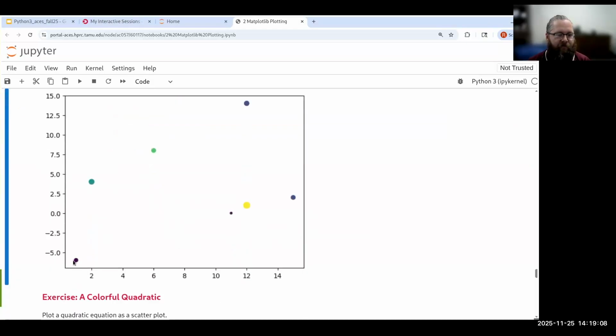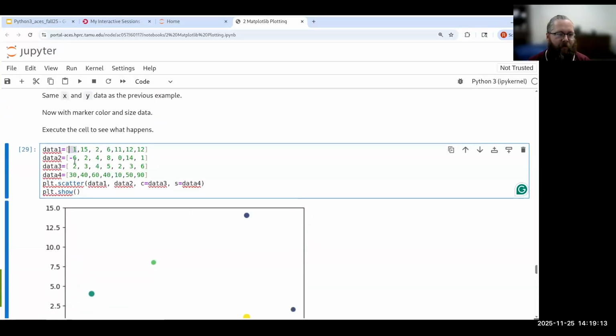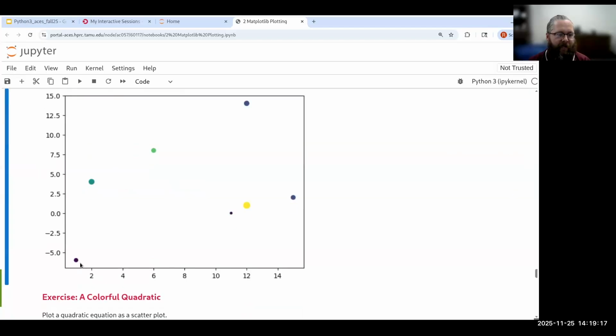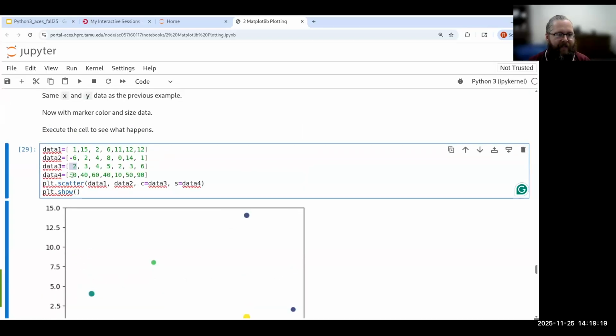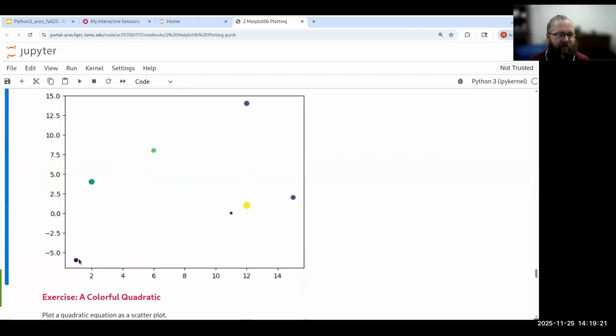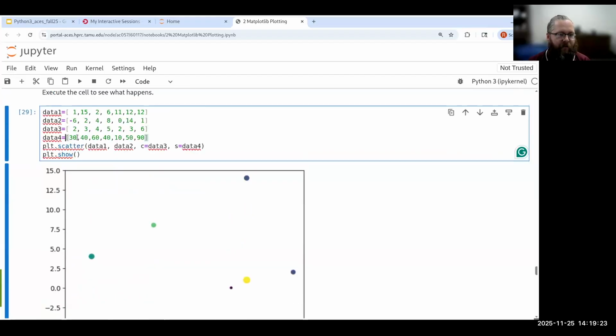That will be found right here. That's this one. So the first bubble is located at 1, -6, and its color is 2, and I guess that means purple. And its size is 30, which means it's on the smaller side because these sizes are going up to 90.